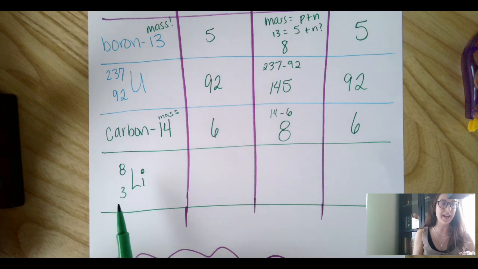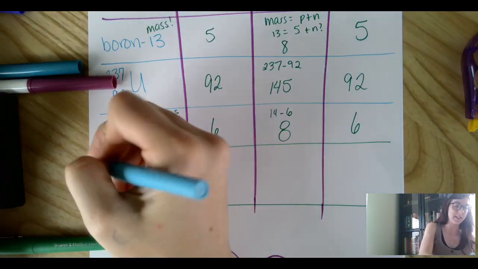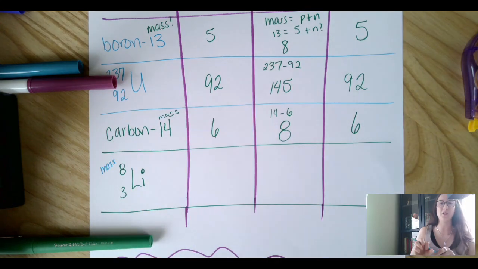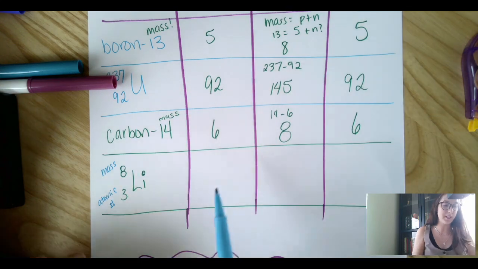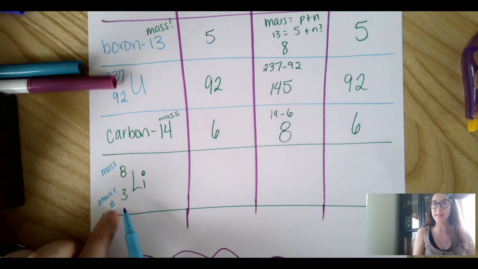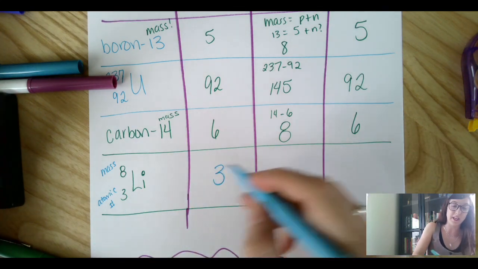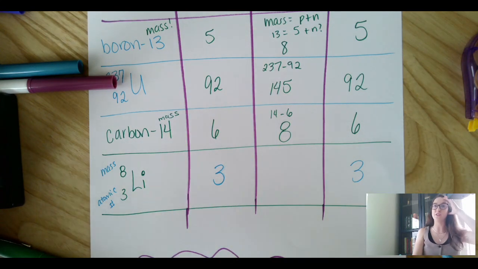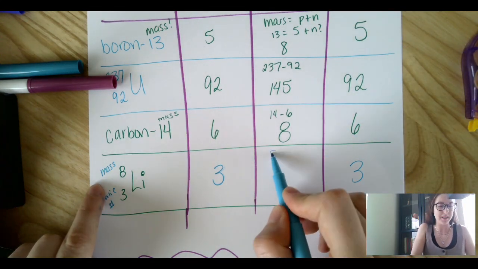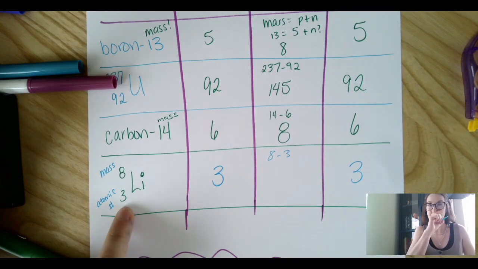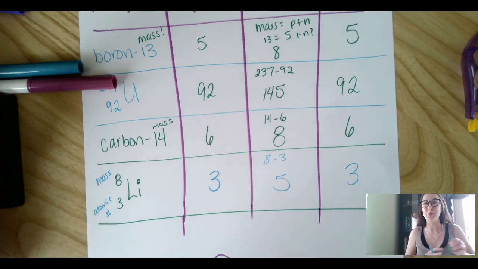We've got lithium 8 and 3. Again, remember that 8 is the mass, okay? That is telling us the mass of lithium here. It's an isotope version of it. And this is the atomic number, okay? So this means the number of protons is 3, right? Lithium always and forever will have 3 protons. There's no charge here on this lithium, so that means it also has 3 electrons, all right? And now if I do my neutrons, I'm going to take the mass, and I'm going to subtract the atomic number of 3, which is the protons, 8 minus 3 is going to give me my 5 neutrons, okay?